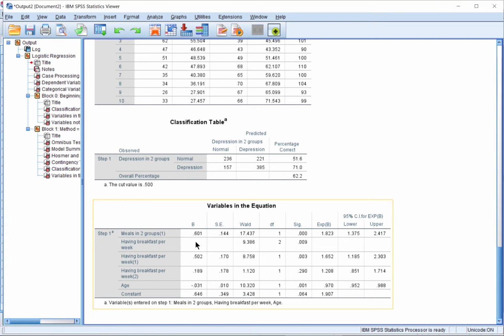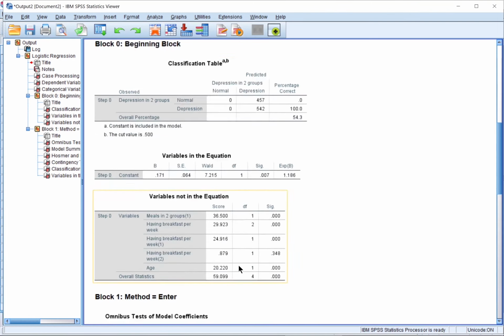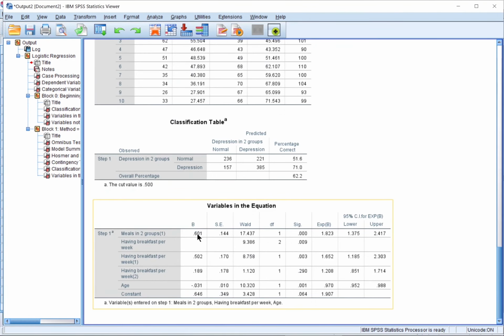The B here is positive, and that means there is a positive prediction when we compare people who eat less to people who eat more, because that's how it was defined in the first table here. We're comparing people who eat less to people who eat more, and that's positive. So that means people who eat less are more likely to have symptoms of depression.